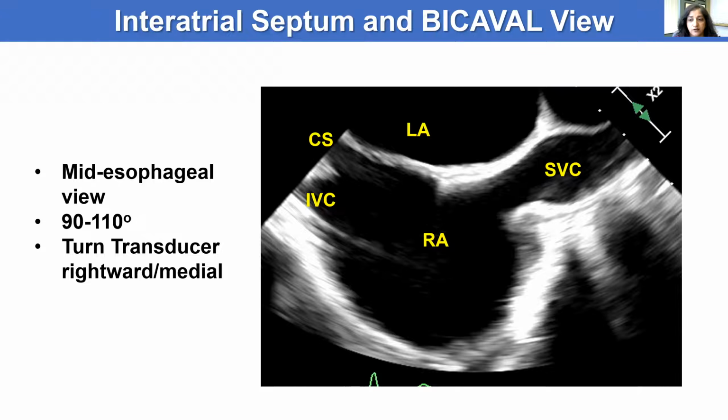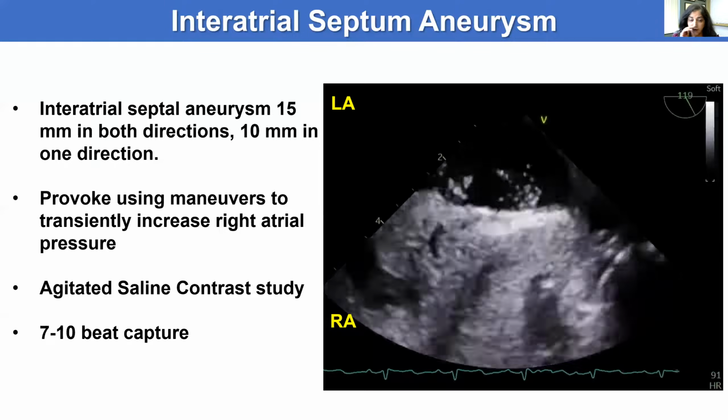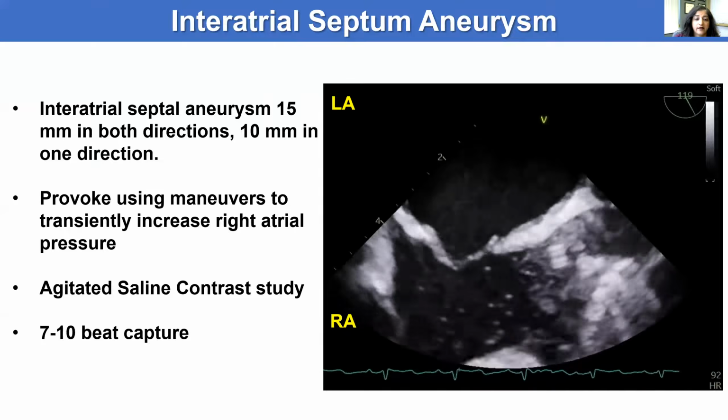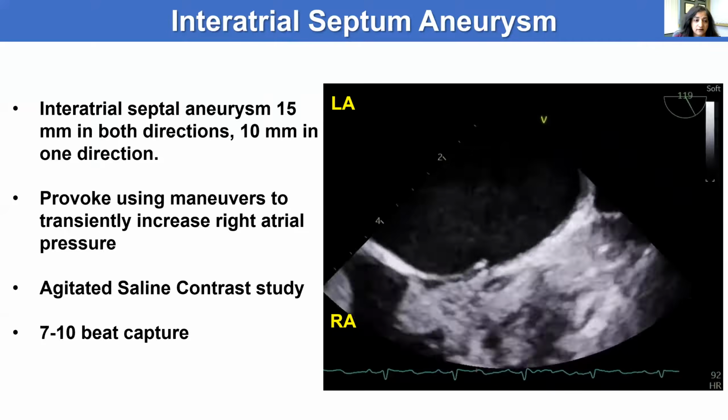Otherwise, you see the left atrium, you see the right atrium, and you see the interatrial septum where the ostium primum and the ostium secundum meet and oftentimes form a flap. In 25 to 30% of patients, this flap doesn't close and that forms the patent foramen ovale. The SVC here is also very close to the right upper pulmonary vein. And this area right here is where you could look for a sinus venosus ASD. And then you can also interrogate the septum by agitated saline contrast for right to left shunt.